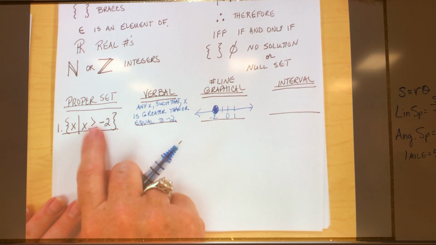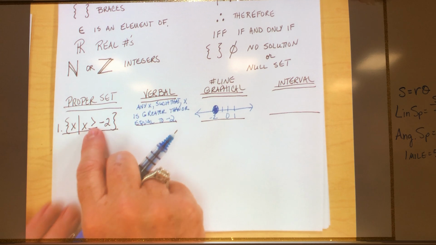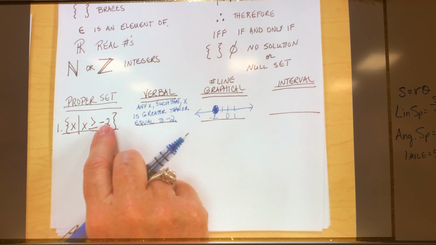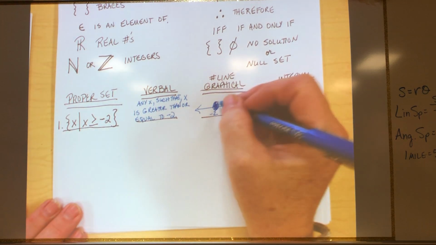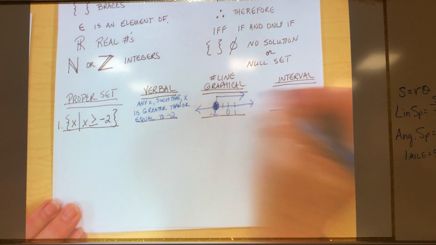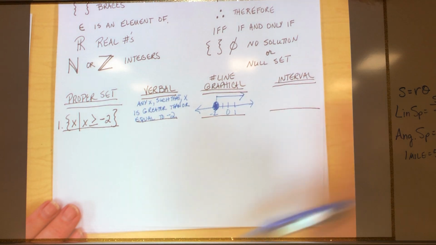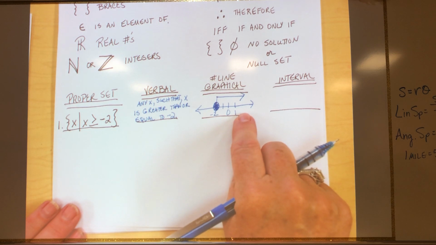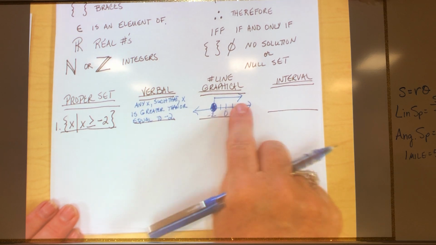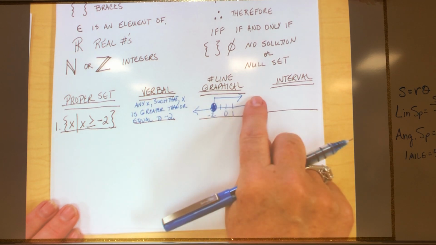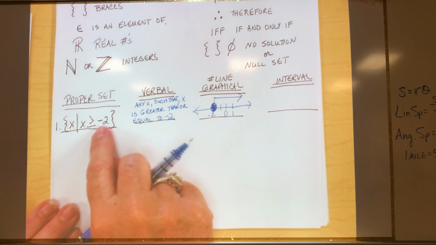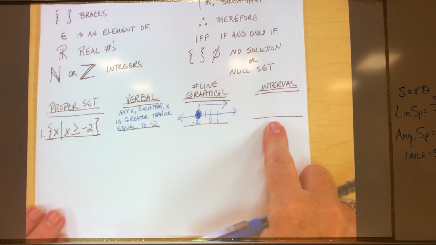Okay, and then we go back and we read this, and it says x is greater than or equal to -2. Greater than goes to the right, and less than goes to the left. Okay, so I'm gonna go up here and go to the right. Any number to the right. I'm not gonna do it on my number line, because that makes it hard for people to see. But you look at it and you go, oh, okay. -2, and any number bigger than that. That's x is greater than or equal to -2. You agree? Okay, so now let's do interval notation.